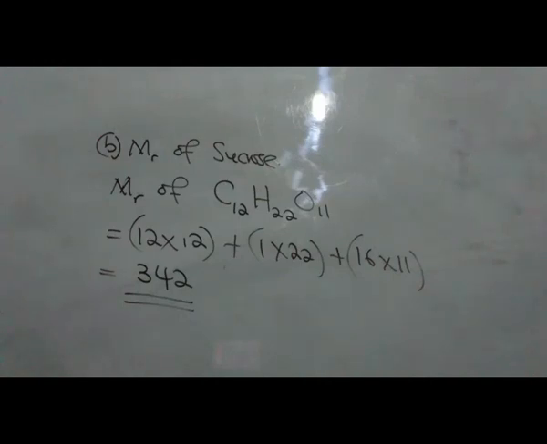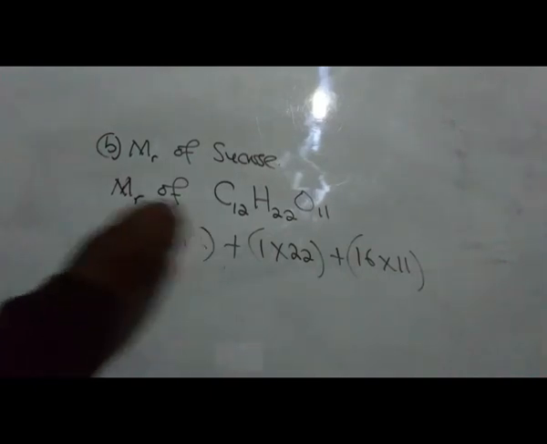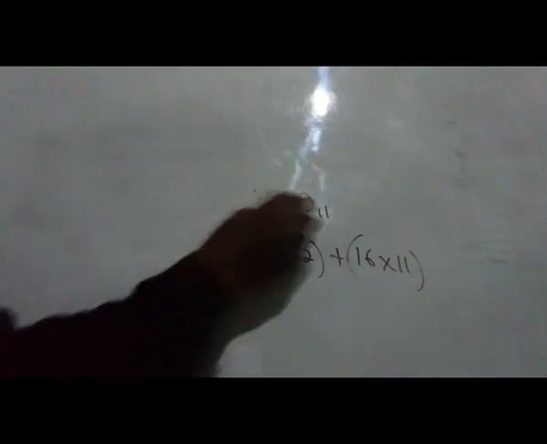All right, so I've shown you two examples on how to find the relative molecular mass. Let's move on to the formula mass now. How do you find the relative formula mass? It's almost the same thing, but this time we are given a formula. The relative formula mass of a compound is found by adding up the relative masses of atoms in the formula. For example, what is the relative formula mass of magnesium sulfate?